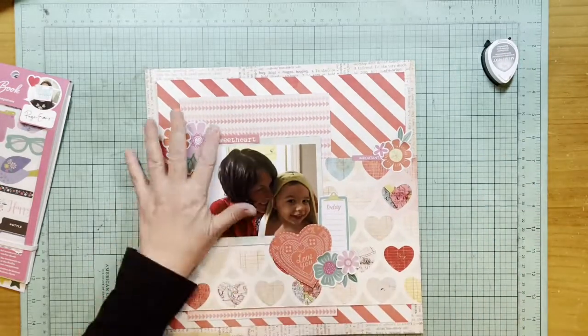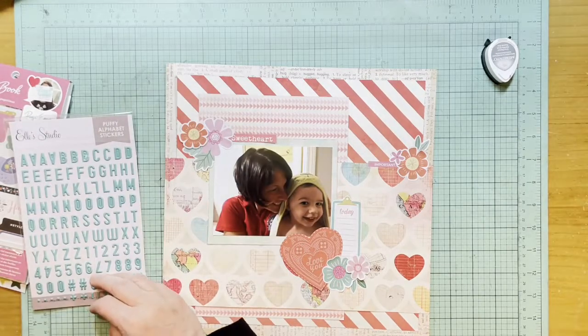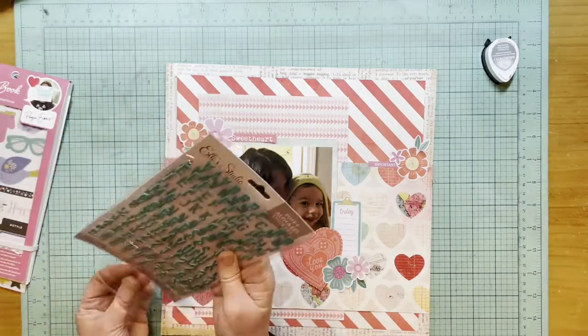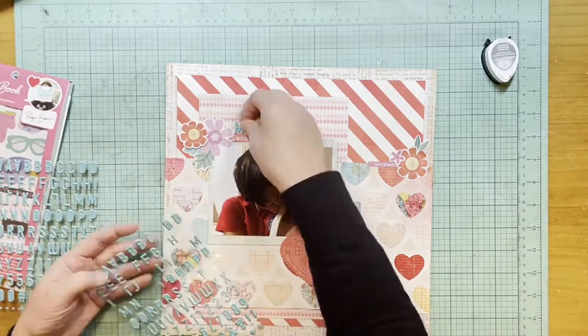All right. So we got all the leaves on. I have the flowers on, and I'm much happier. And I didn't pop anything up on the flowers on the far right side. I just let it go.